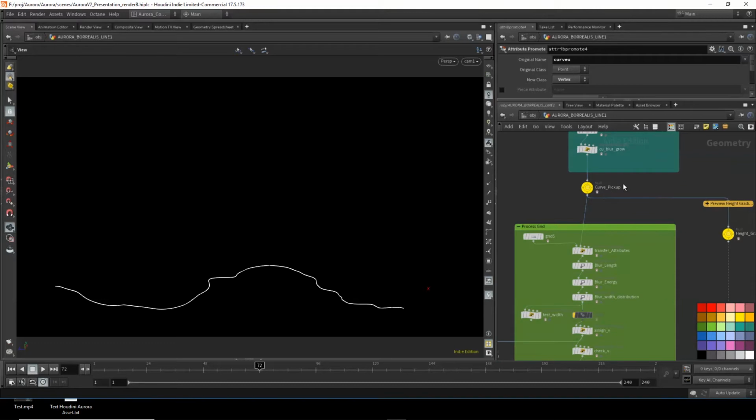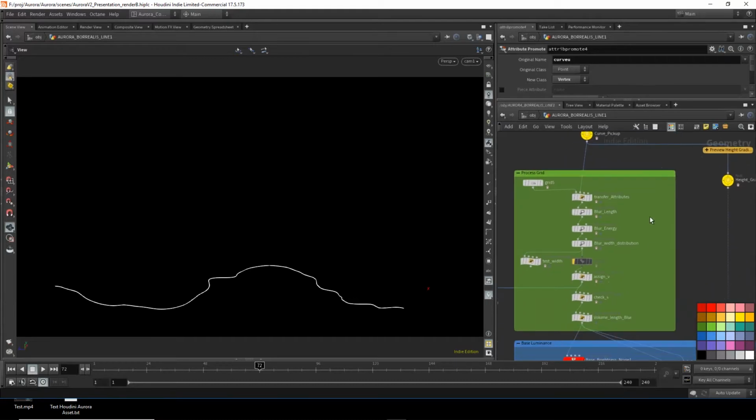Those are my pickup points, so this is where I feed into the previews. Then I process the grid, so I have a grid that auto aligns to the size of the curve, and the resolution is linked to the voxel size of the volume.